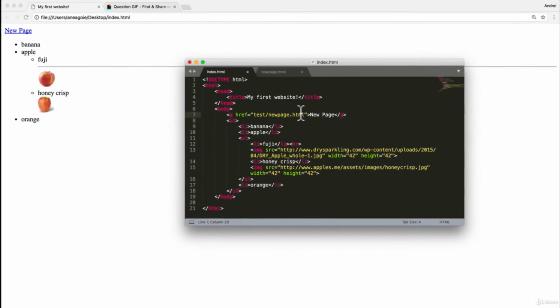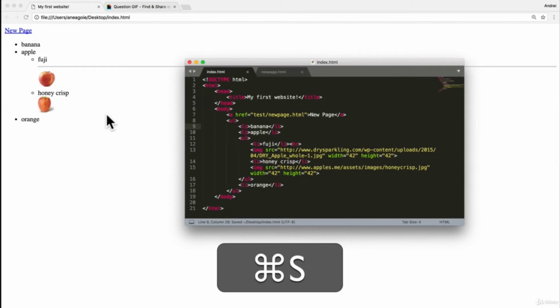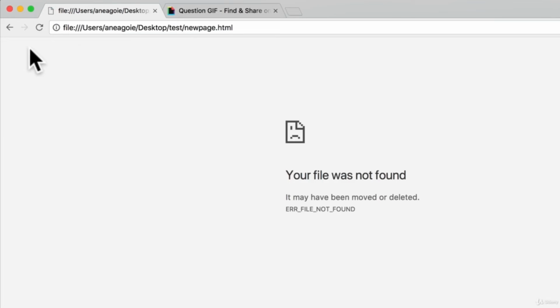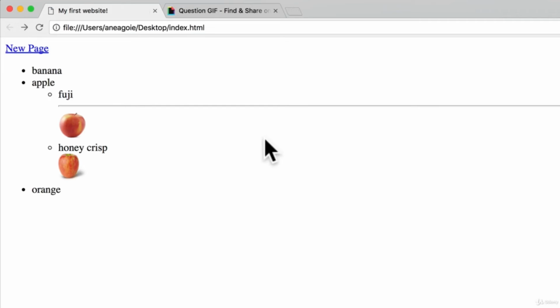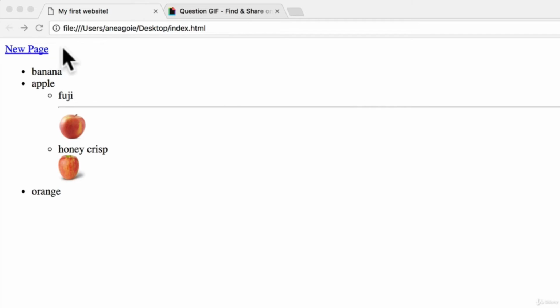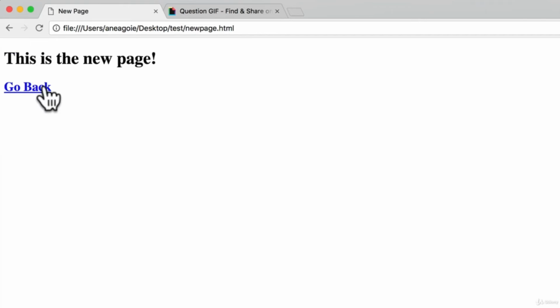So let's check here. If I save this and go into the web page, refresh and click new page, I'll get your file was not found. But now if I go into my desktop and create test and I put the new page in here, and let's bring back everything, refresh and click on new page, this is now working.